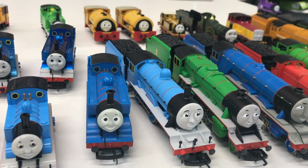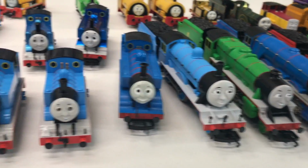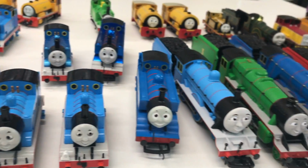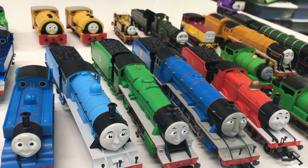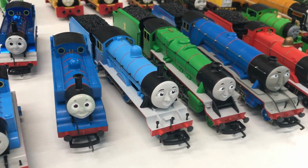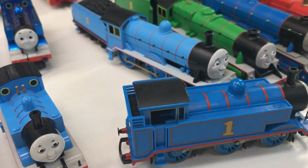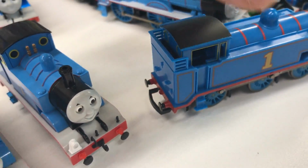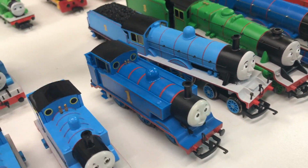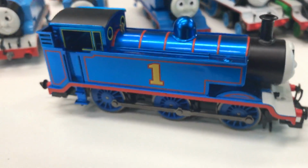So now we'll get to the Hornby O scale. Now, although they run on the same track as the Bachmann trains, they're generally a little bigger because O gauge trains are bigger because the scale is slightly less. So we have, of course, Thomas, and a lot of my Hornby locomotives are broken in different places, like they'll be missing couplers. This is one of my favorites. It is the metallic Thomas. That one's really nice. I like it.